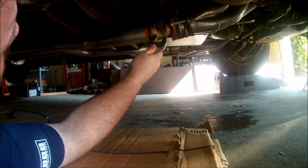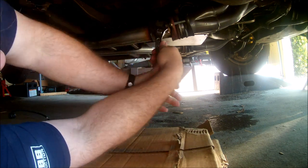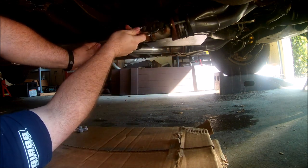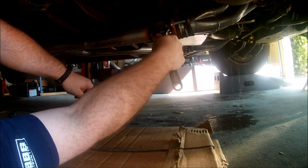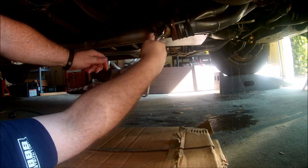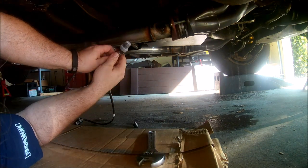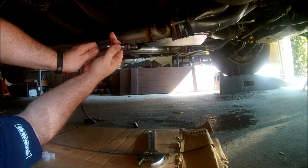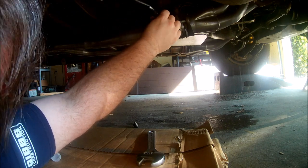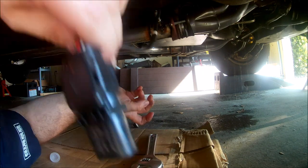Apologies for the neighbor mowing his lawn — nothing I can do. As you can tell, I had this O2 sensor bung prepped about three years ago. I knew I was going to do this once I had the money saved up, so I planned ahead and had it installed — one less thing I have to do now to get it working with the EFI. Ta-da! It's positioned with a slight drop as required so that if moisture gets on the sensor it will drain off. It might be a little close to the collector but we'll figure that out as we go.